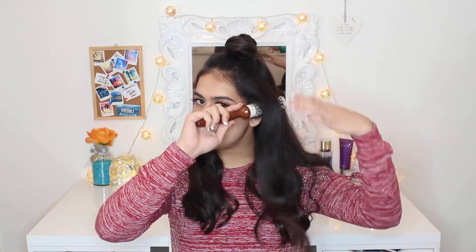My next favourite — I've loved it ever since I got it. It's super easy to blow dry your hair, you can just go like that and then blow dry it, so I really, really love this. Technically it's a hair favourite because you use it when you're doing your hair.